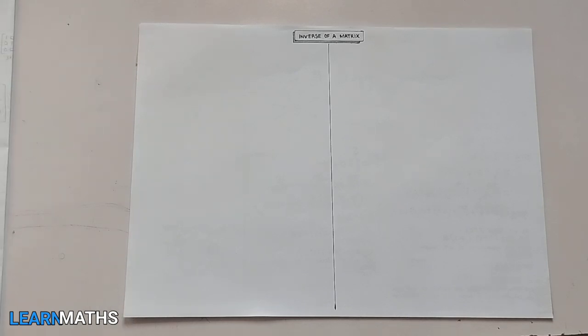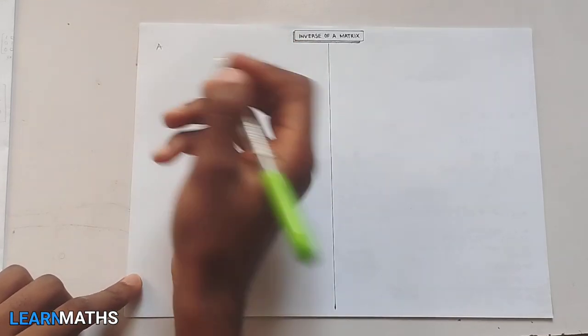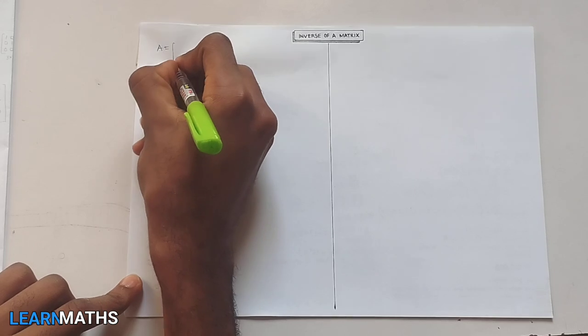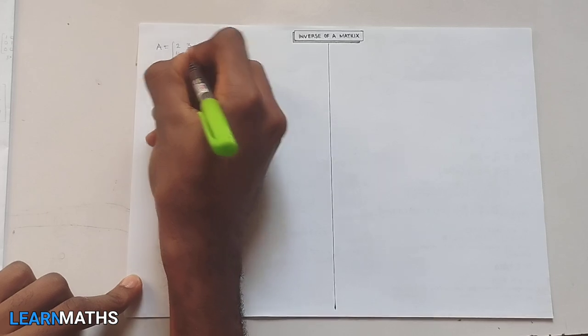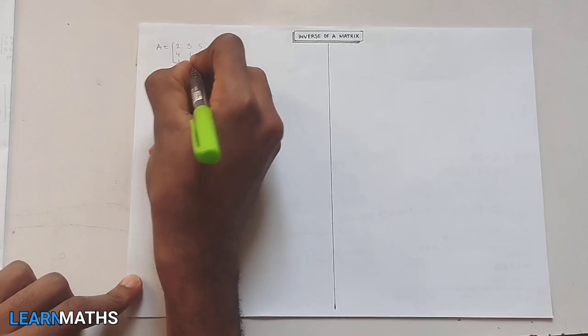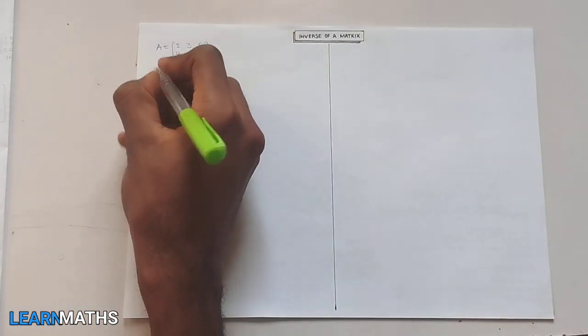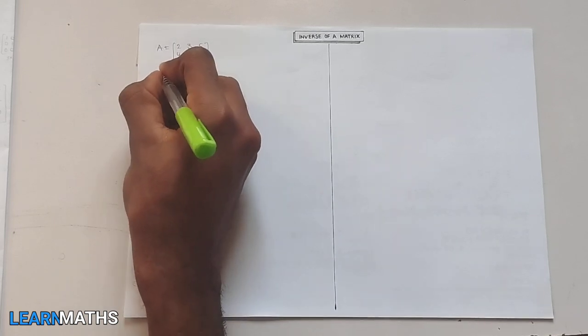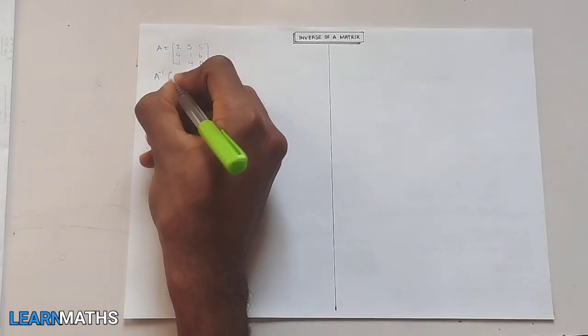Alright, so the inverse of a matrix, let's say A, we're going to consider the matrix A, and A is going to be giving us the elements 3, 2, 3, 5, 4, 1, 6, 1, 4, and 0. This is going to be the case matrix for this video. And now, how do we represent the inverse of this matrix? The inverse of this matrix is represented as A with a negative power. That's the inverse.